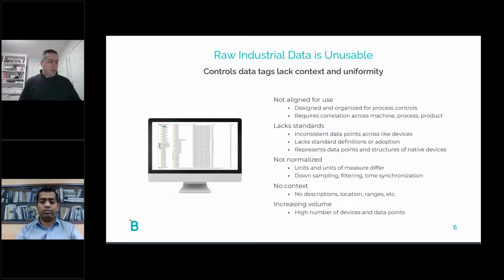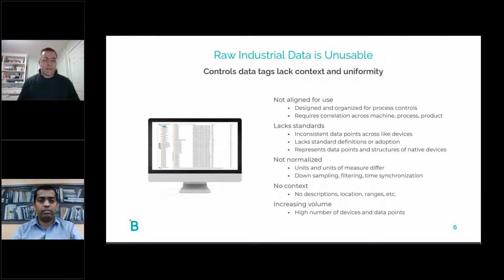Also, when you go and look at the data coming out of your factory, many people find there's been a lack of standards applied to the machinery. In many cases, the machinery was purchased over time. It came from various vendors, and it was implemented by various system integrators. And as a result, the data structures on each machine tend to be different.